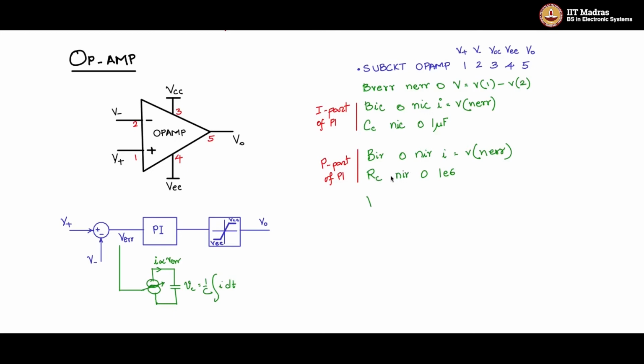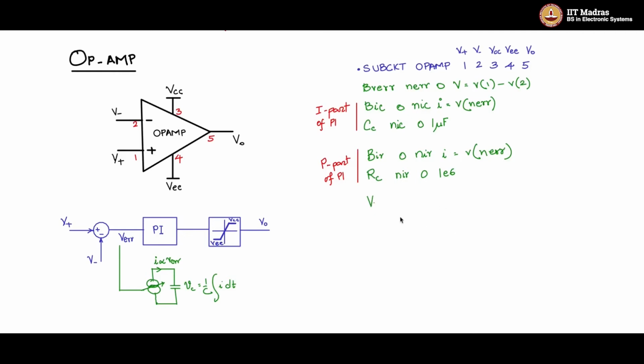So the voltage across this node, VNIR, would be the current that is flowing through this R, because that is also connected between the same two nodes, and that current is proportional to the error into the R value. So it is equivalent to Kp into error. This is equivalent to Ki into error.